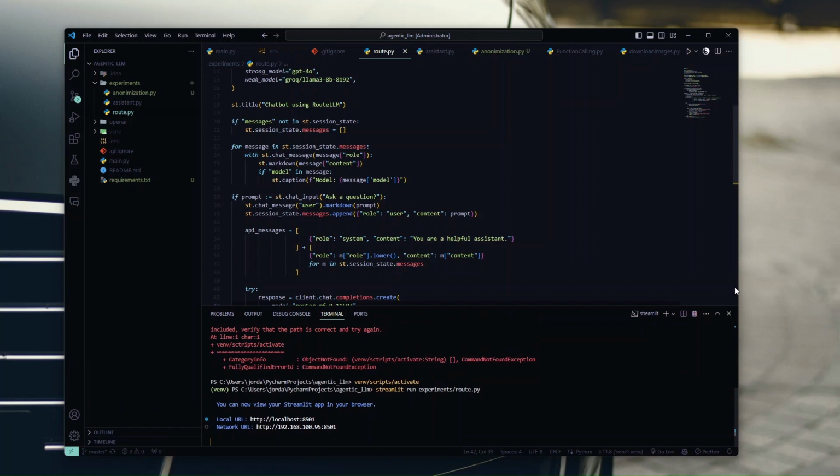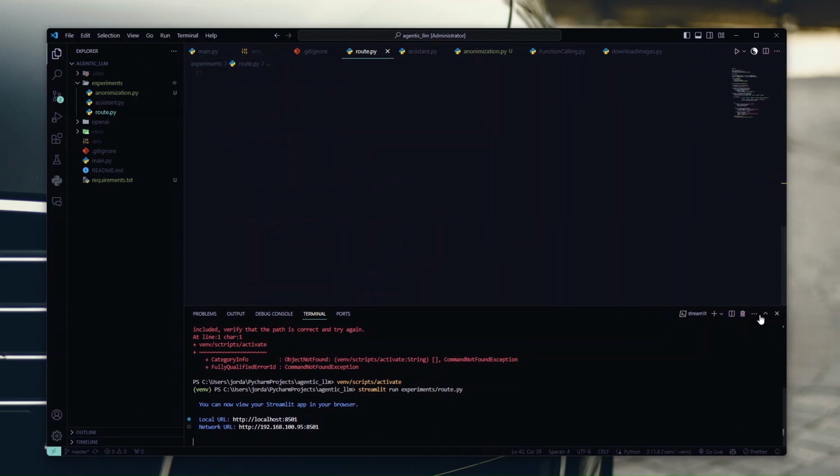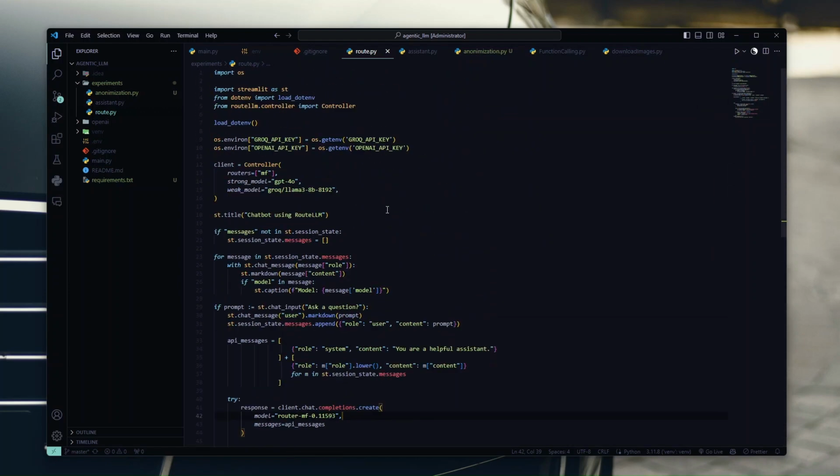Right, so there is a library called RouteLLM. It's actually a large language model that was trained from data from Chatbot Arena. Its particular purpose is to be able to channel user queries or user prompts to the appropriate model that is able to process that kind of query. So here is the code that I used to create the chatbot that I just showed you. And for the UI, I used the library called Streamlit.